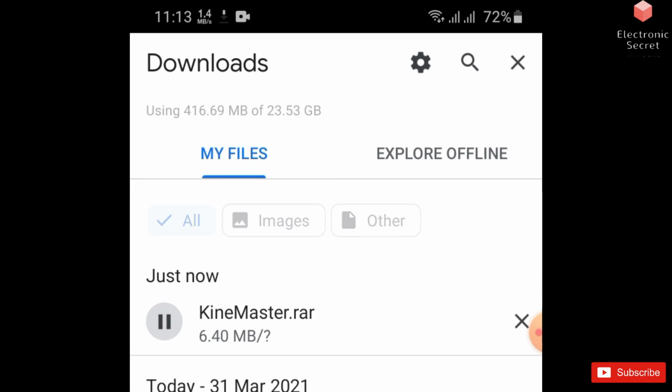You will click on Chrome. Here is a new page asking for download. Click on download anyway, the button with the blue color, and click on this. Download will start automatically. Viewers, this software is about 80 to 90 MB, so it will take some time depending on your internet speed.